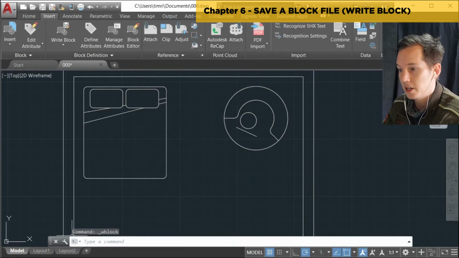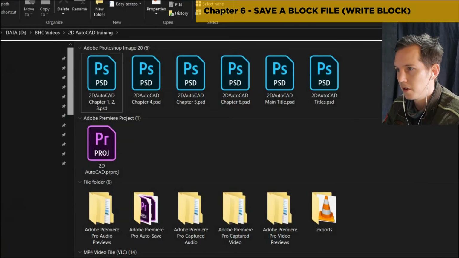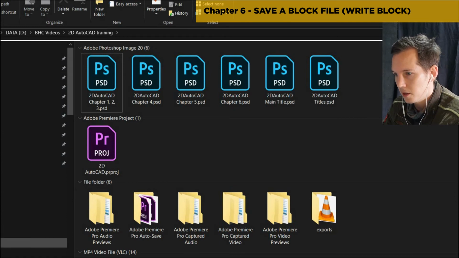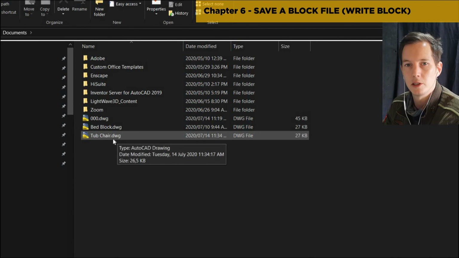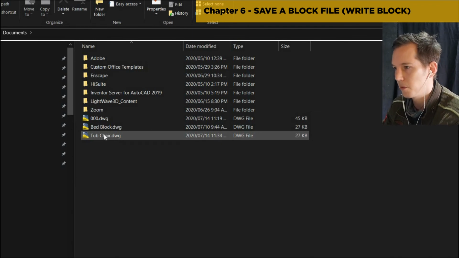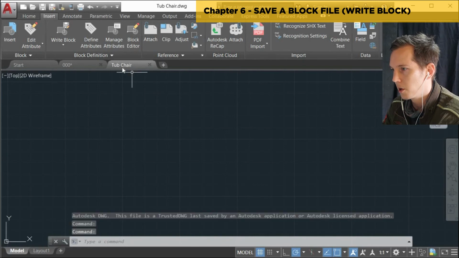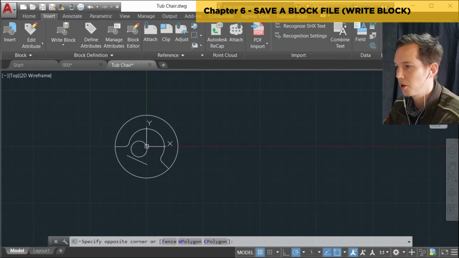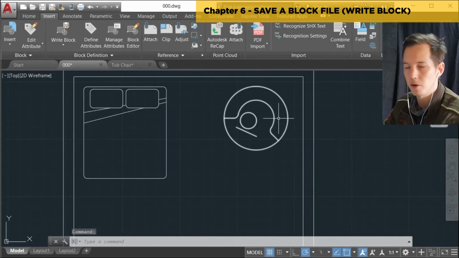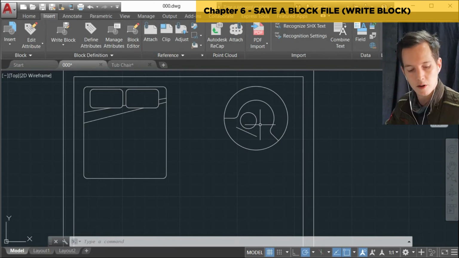And it seems like nothing's done, but if I go now to my files here, we're going to see documents. There we go, tubchair.dwg. It created that there as a DWG for me. And if I were to double click and open this, here we go, it opened tubchair, and if I zoom out, okay, there's my tubchair. So you can now copy and paste this, you can give it to your friend, or whatever you want to do with it. That's the way that you've now written that block to the hard drive.